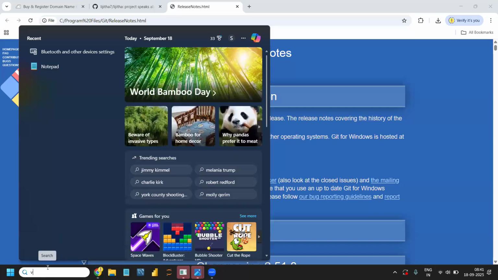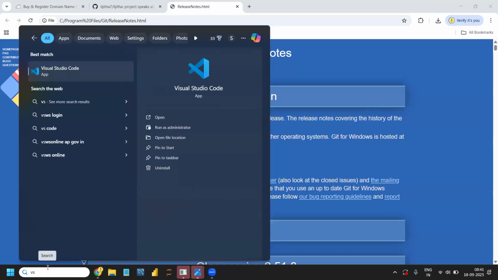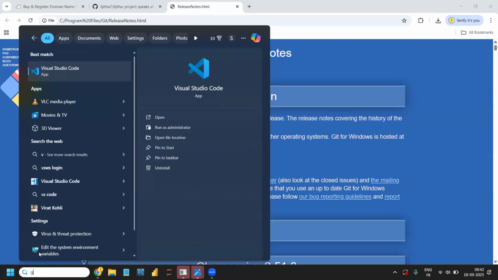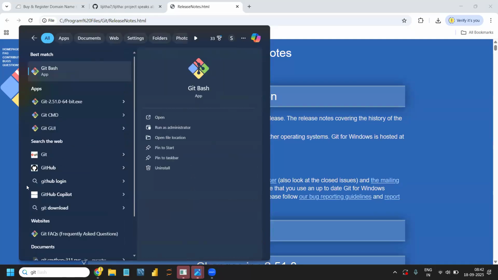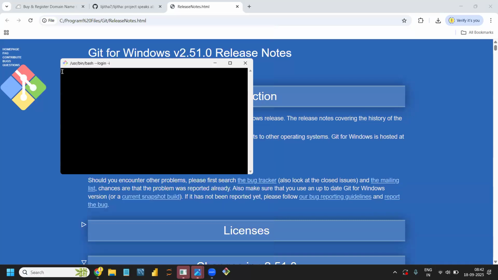Yeah. So now you can open this one, Git Bash. In the search, just type Git Bash. Yeah, enter. This is the bash terminal we have to learn, which is very frequently used.